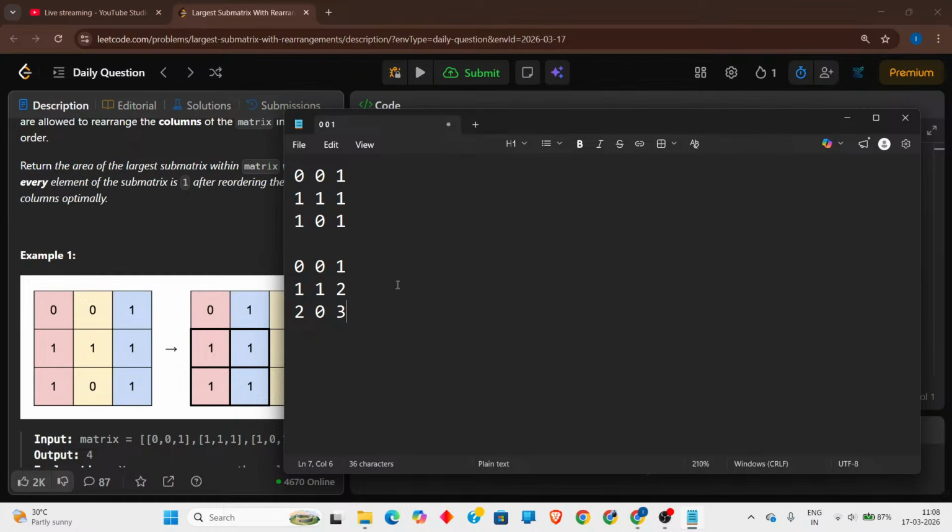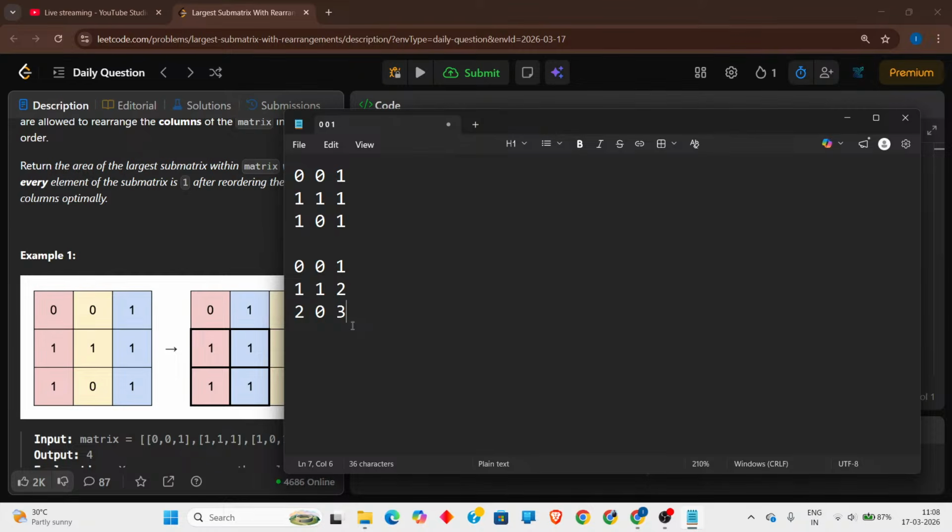So this is the first one, and this is the second one, and this is the third one. Like that it is going. So if the height of i, j is 2, the column i has 2 consecutive ones. So there are 2 consecutive ones, and here there are 3 consecutive ones. Like that it will have the value here. So this is how it is being stored. Using this we can solve the problem.